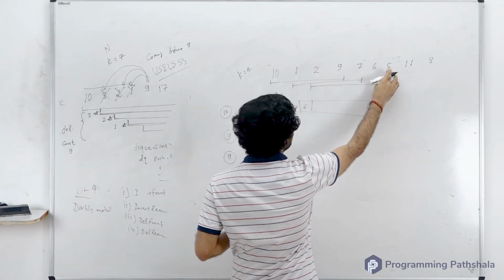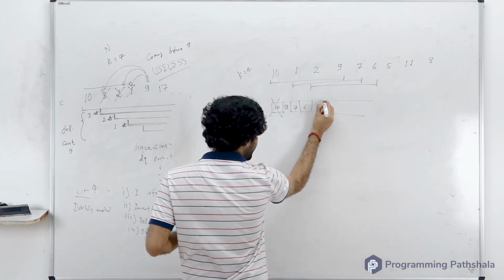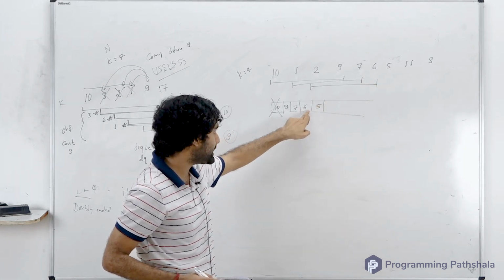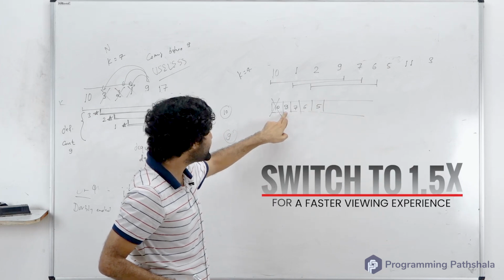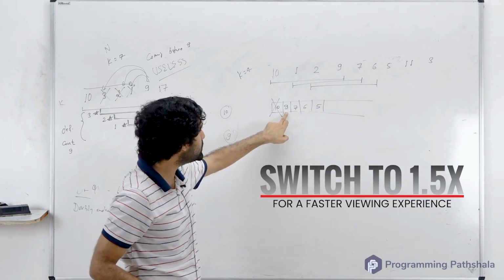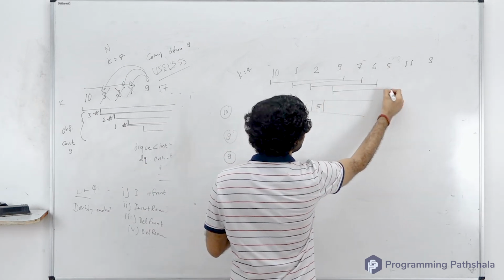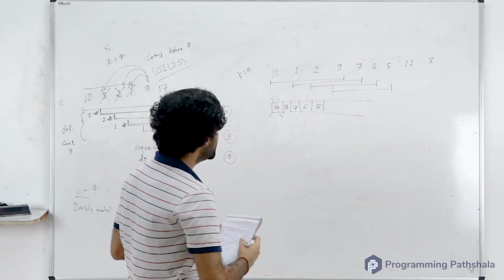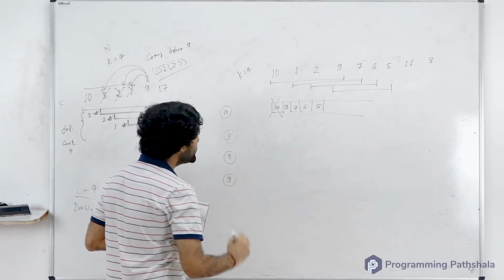Now comes 5. So now this 5 was smaller than 6, so it cannot kick anything out from here. How about this 9? Can I kick out this 9 now? This is my window, by the way. No, because still 9 is a part of my window. So again, my answer will continue to be 9.